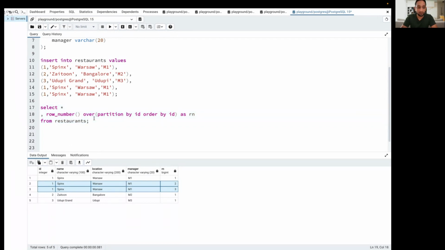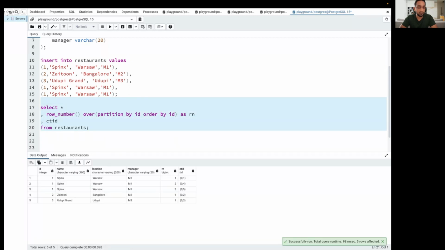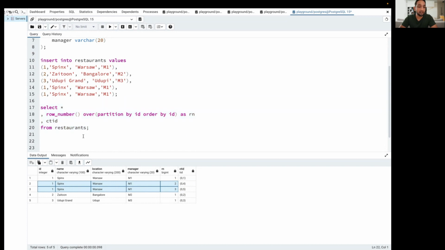There are a couple of ways I can do that. Let's do one way using CTID. I will have this, and I'm just going to have CTID. I hope everyone knows what CTID is. If you have watched my previous videos, you would know it. The CTID is unique for every record. I need to identify those records where the row number is anything other than 1, and I'll get some CTIDs, and I just delete the record with that CTID. So I can just do delete from restaurants where CTID is in whatever I get here.